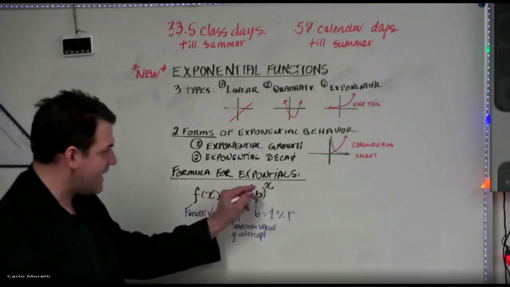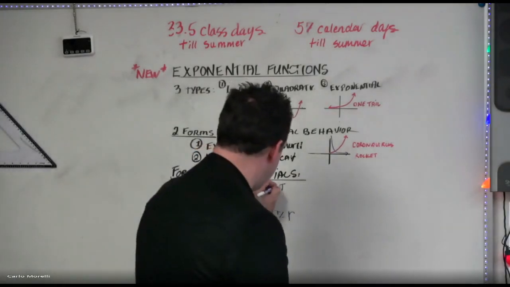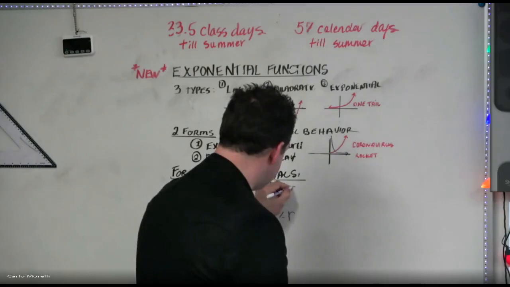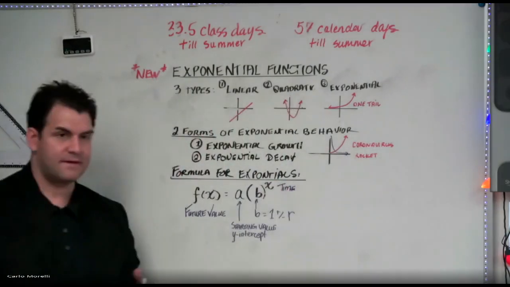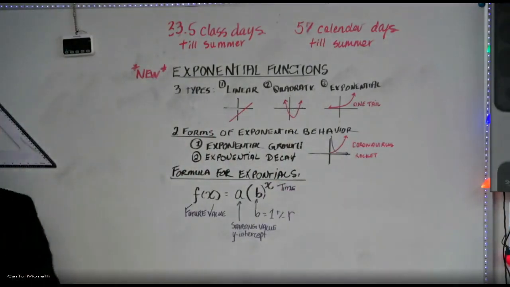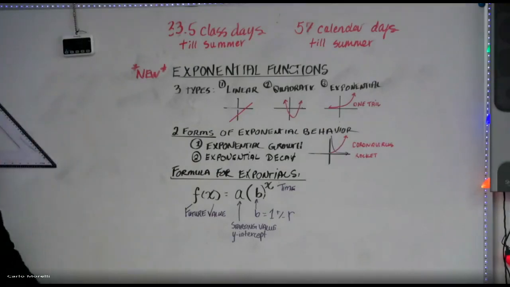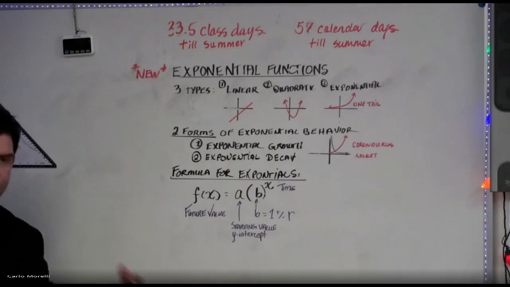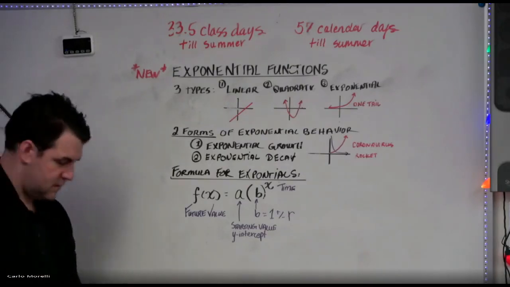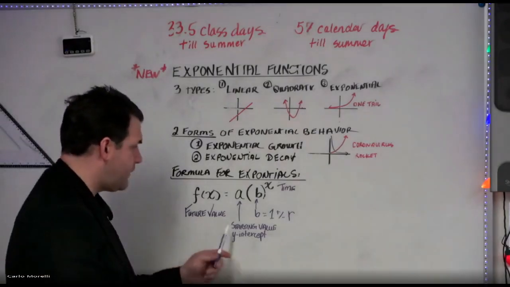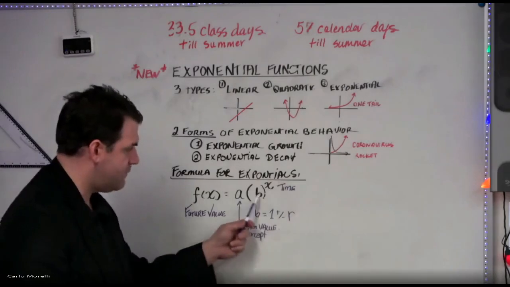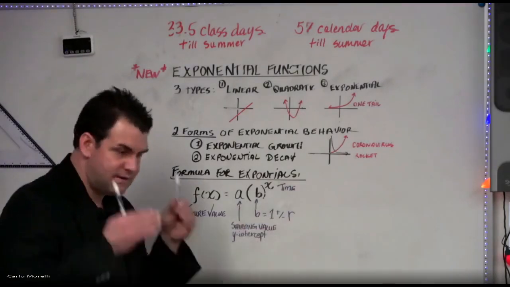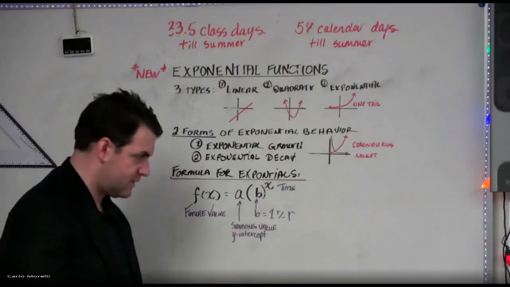Now this x up here, this is time. Time can be anything. Time can be years, minutes, seconds, weeks. It could be rounds in a tournament, and something to do with time or intervals, okay? So what we're going to focus on for the next few minutes is this, b, because this is where we need to zoom in and focus.